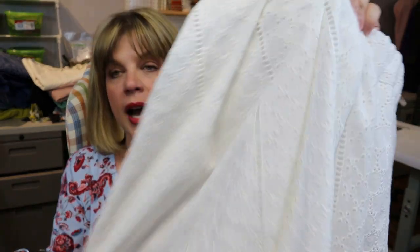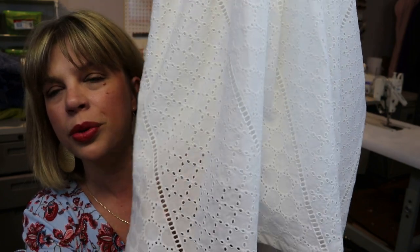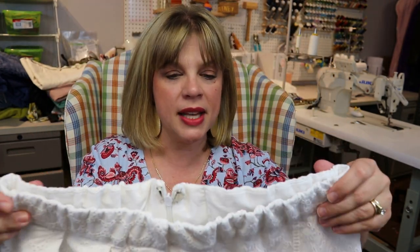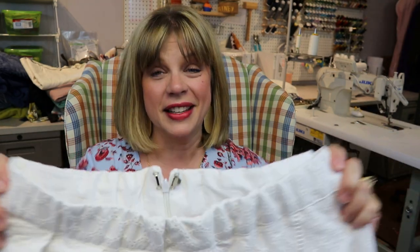I've underlined the entire skirt with white cotton lawn, but I've left the bottom 3.5 inches or so without any underlining, and I love that little peek-through effect right there. I did use an eyelet that is basically stripes. And this has a curved bottom of the hem, but again, it has the pleats. And so technically using up and down stripes on a skirt like that is going to distort because of the way that you've got the curve at the bottom of the hem. But I really love the way that this turned out. I really love this skirt, and this is going to get so much wear.